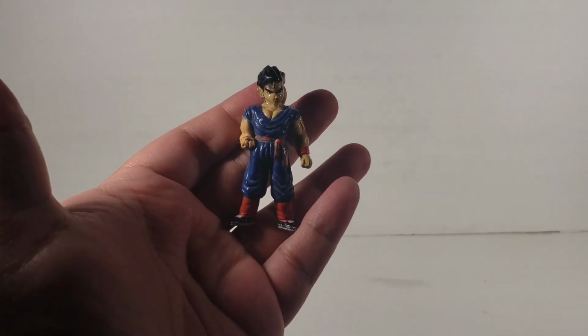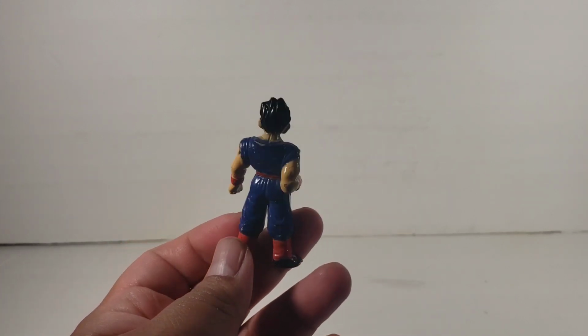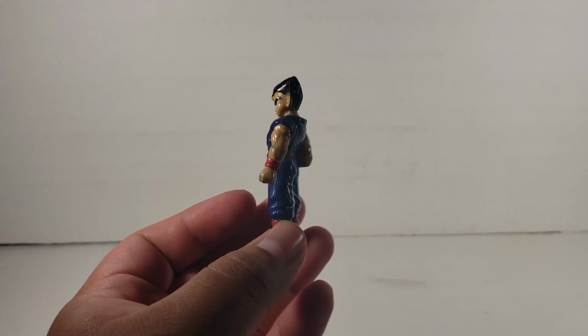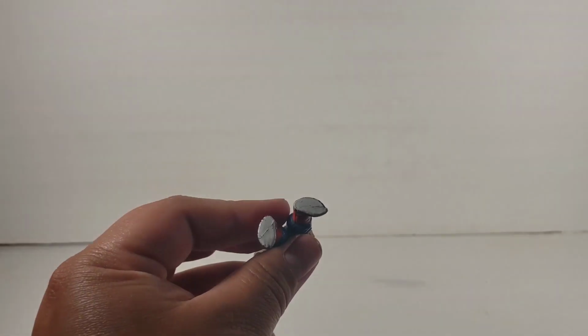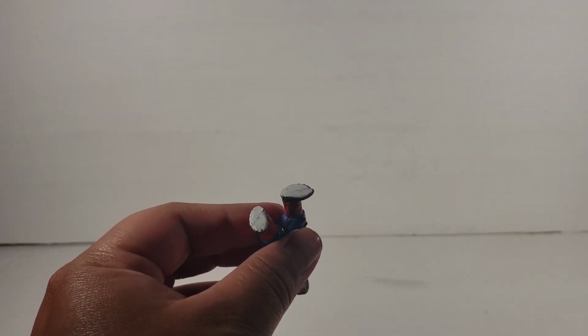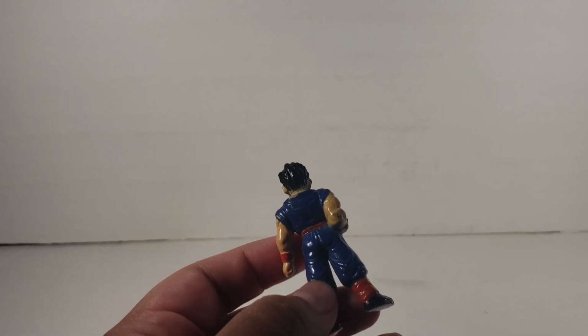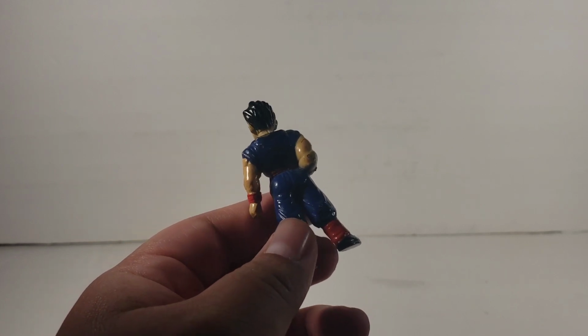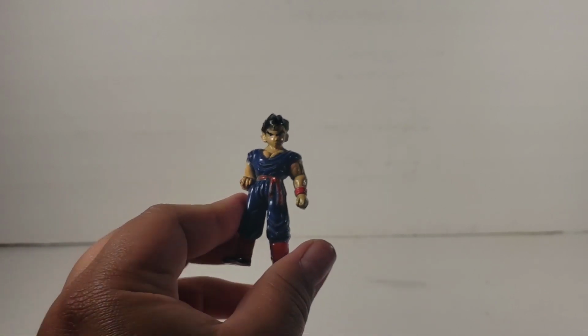And the next little item that I found at the flea market is this bootleg Gohan. I said bootleg, but I need to zoom in with the camera later, with the light and everything. It's a Gohan Dragon Ball Z minifigure. And I won't say bootleg because on the bottom it doesn't say anything. And sometimes on the leg it says something, but I don't see anything with my eyes. So I need to zoom with the camera and see around the figure with the light on. But anyways, it cost me $1.